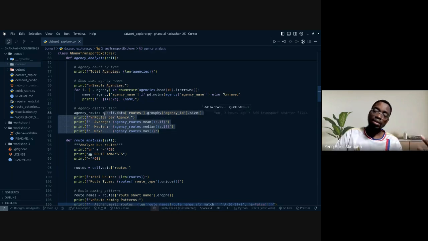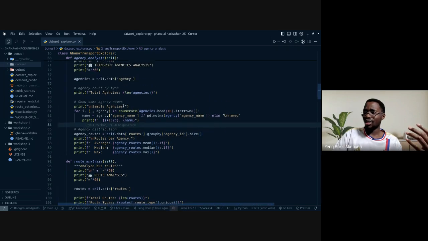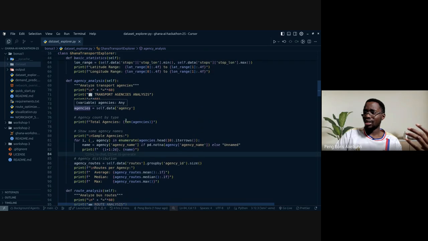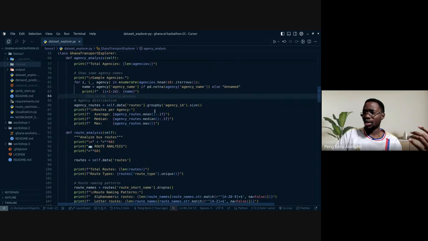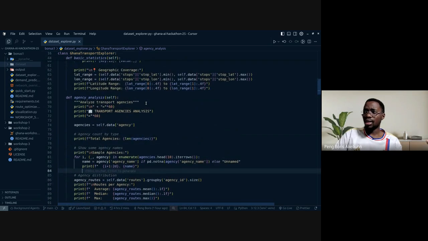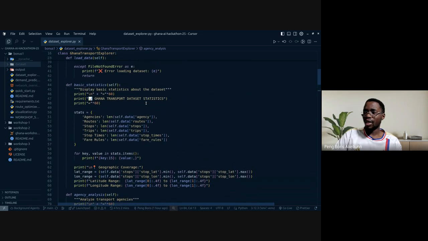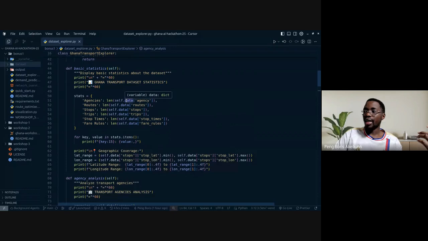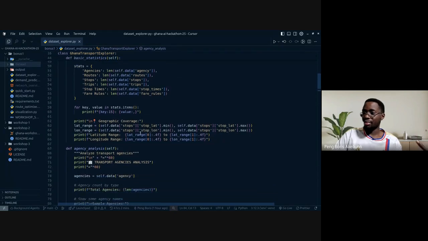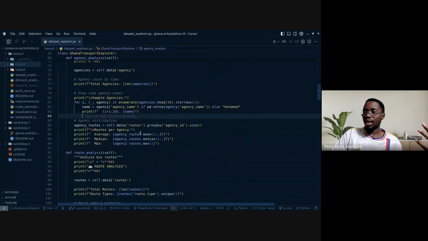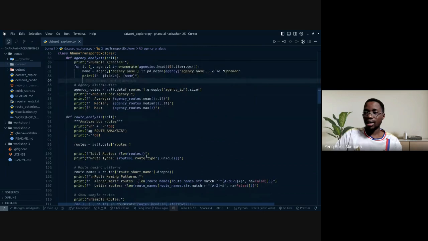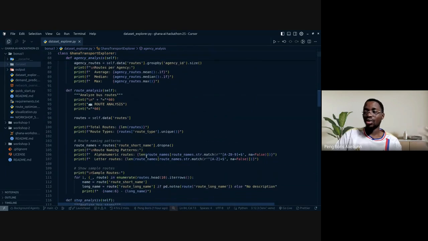Since you already have the data in a, what's the name again? Pandas. Is it a data frame? It's a data frame, if I'm not wrong. Once you have loaded the data into the data frame, in pandas, you can now run different analyses like mean, median, max, and whatever you're interested in knowing about the data.